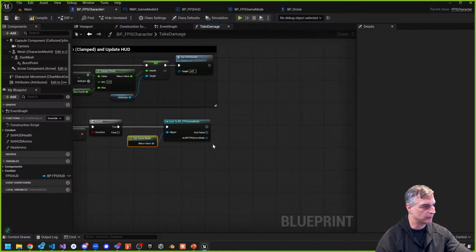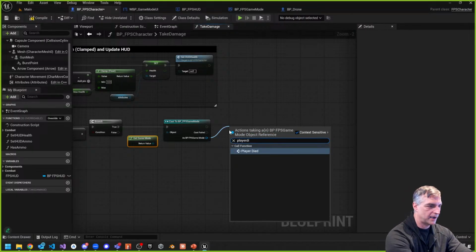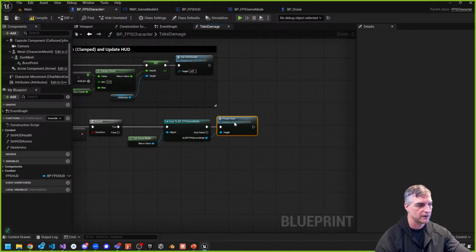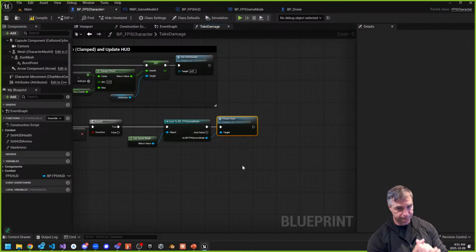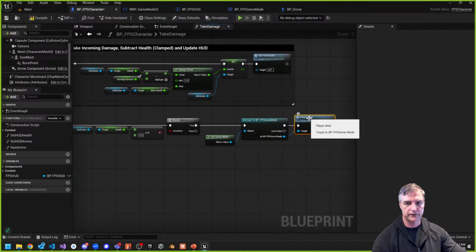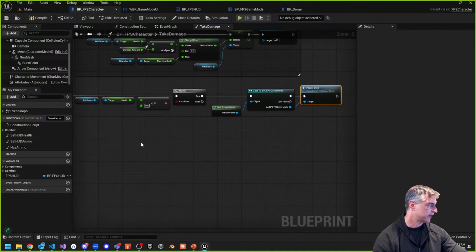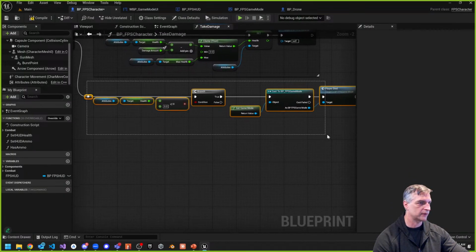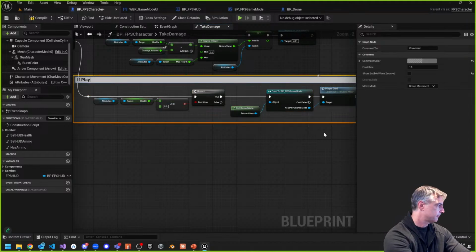Then what we want to do is call the player died function. So there's two ways the player can die, right? Well, sorry. The player died function is going to be triggered when the health is less than 0. But also, player 1 is going to check to see if the player's still alive. That's what it's doing, right? So this right here, if player health reaches 0, then they're dead, right? That's what this is.